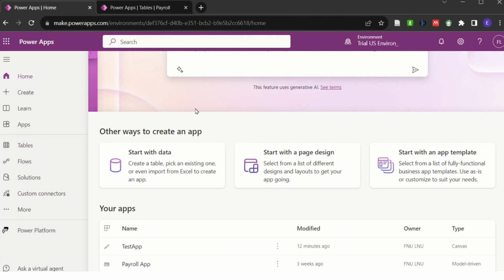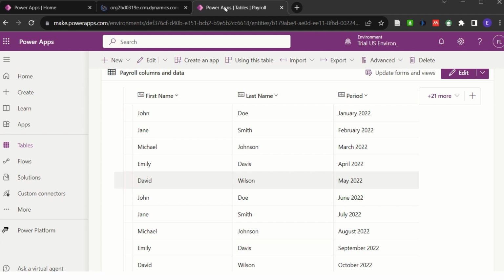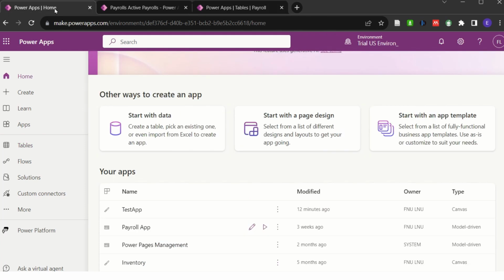Then I have built a model-driven app based on the table that I have just shown here. Now, before you can leverage Copilot in model-driven app, there are a few settings that you need to do.